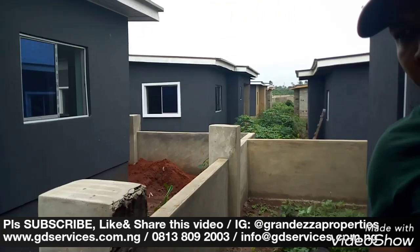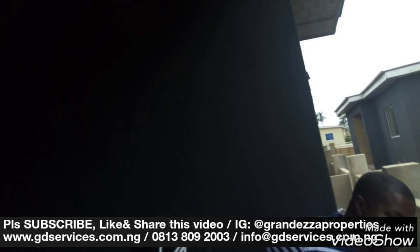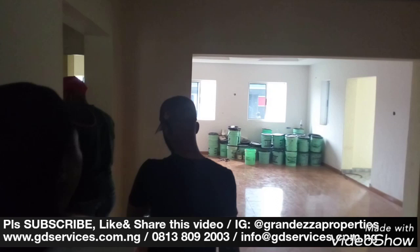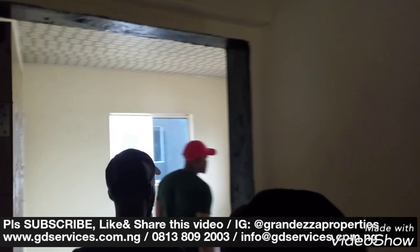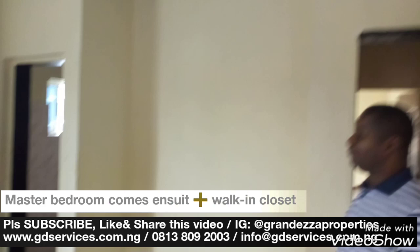For ventilation purposes, if you wall it up completely you reduce access to fresh air. So what you can do is put iron bars that section it off — it separates you from any encroachment without blocking airflow. Now let's look at the master bedroom. Normally our master bedroom comes with a walk-in closet, but the owner of this unit wants to bring in a jacuzzi, so we had to remodel to accommodate that.